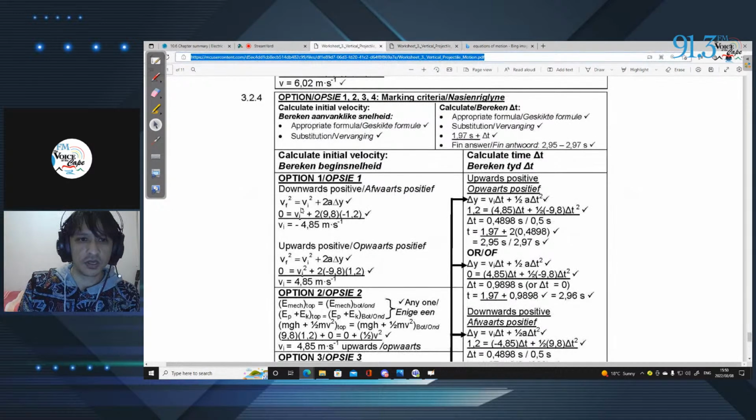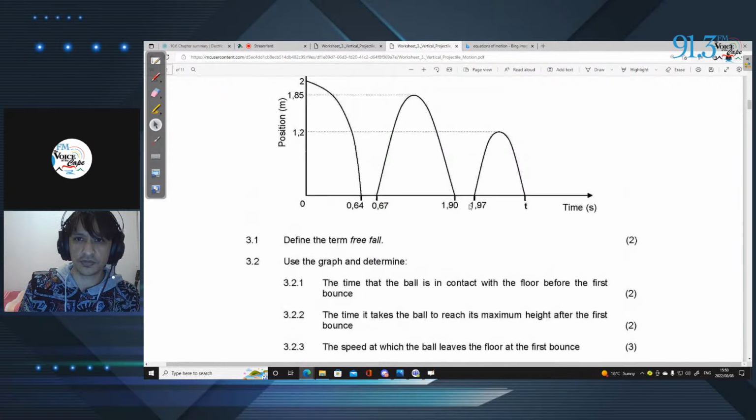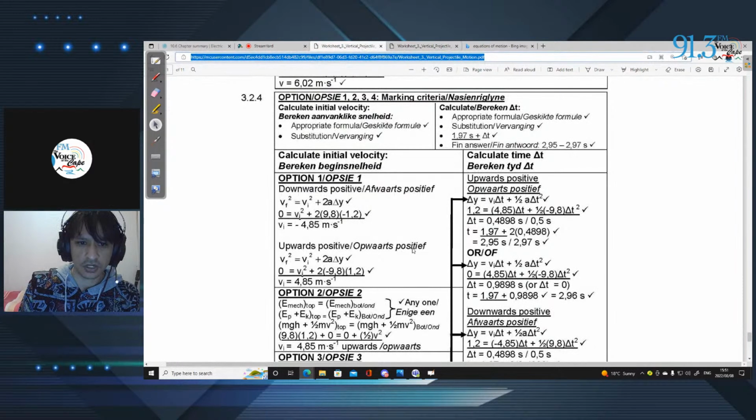So here we go. So they go Vf squared equals Vi squared plus 2a delta y. So what they're doing here is calculating the initial velocity. Our acceleration is 9.8. Our delta y is negative 1.2. Where did that value come from? Over here. Right? Here's the maximum height of 1.2. Our delta y is negative 1.2. It's 1.2 less than that. Right? So that's what we'll call this position over here. Okay. That's what they use there.